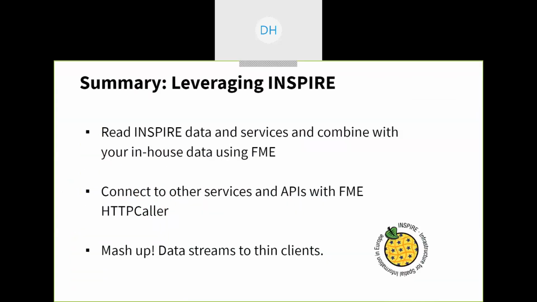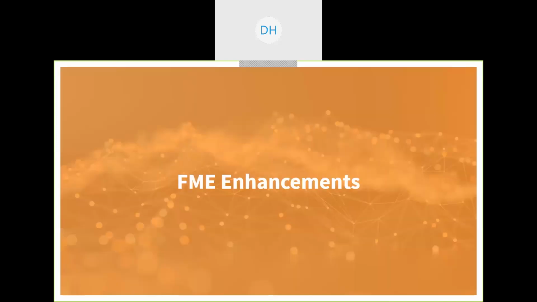So I wanted to give you one example. We don't have, there's a lot more examples available, but I just wanted to give you a practical implementation example of how we can leverage Inspire data to provide services to the public. And so the basic pattern there, reading Inspire data, combining that with either in-house or real-time data, and then a lot of these API interactions, you can use FME HTTP caller. That's the name of the transformer we use for interacting with things like REST services, and then we can do things like mashup and make data streams available to web clients and mobile clients.